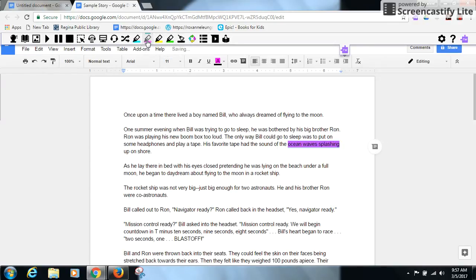Now, all this is doing is storing and summarizing information for us, information that we can use at another time, even in a different Google document. When I no longer wish to use this option, I will go here and clear highlights, and therefore I am no longer using this feature.